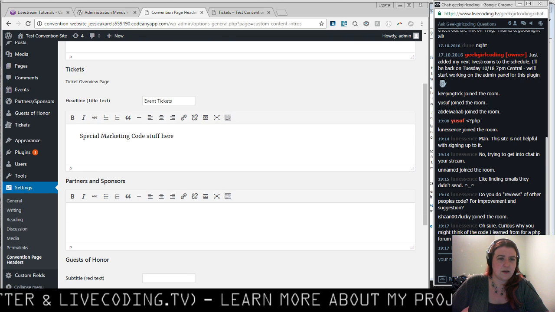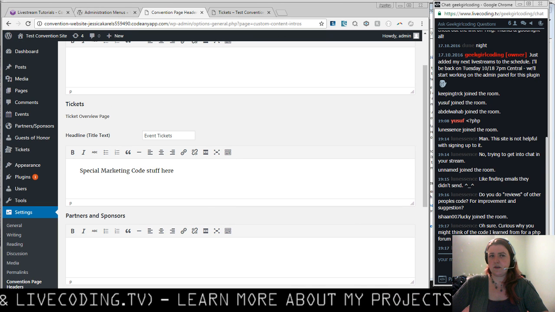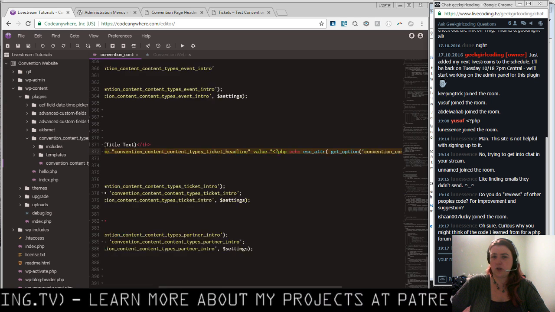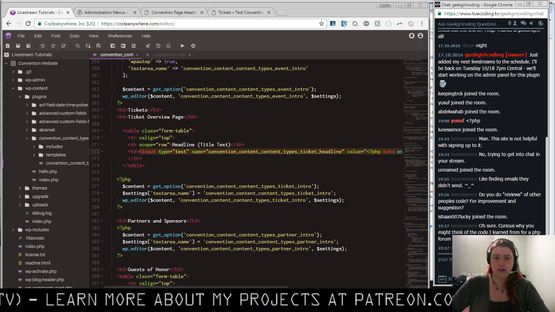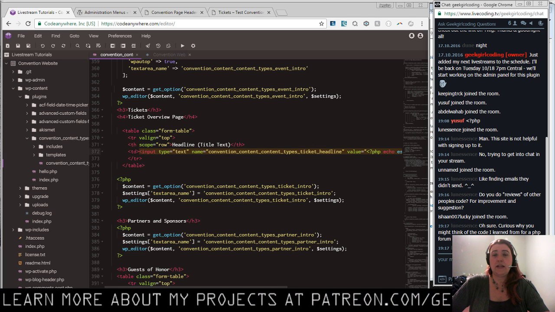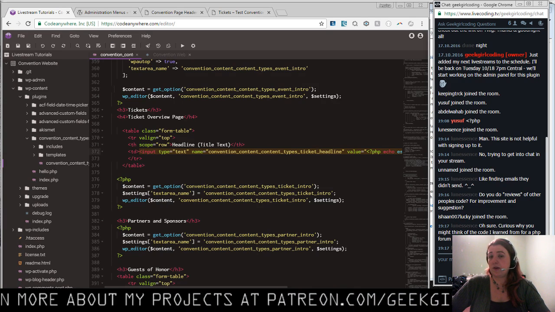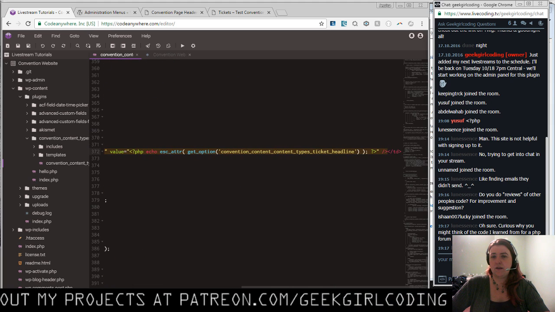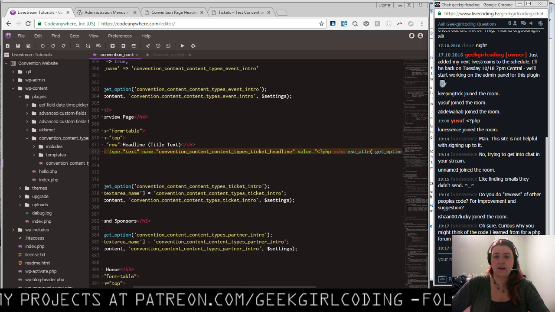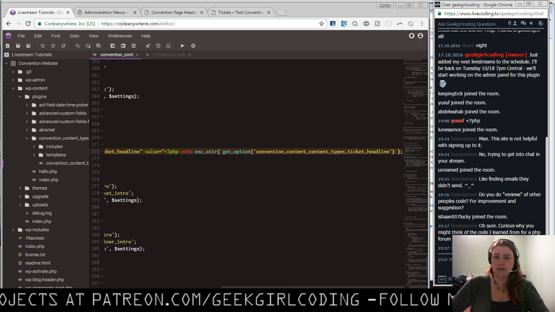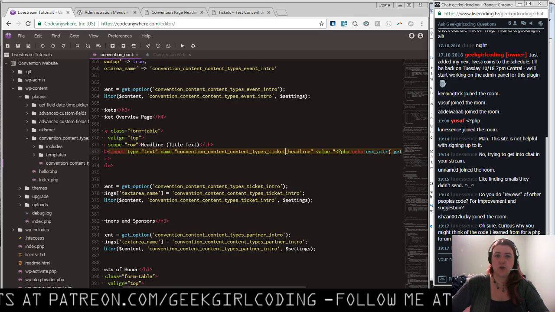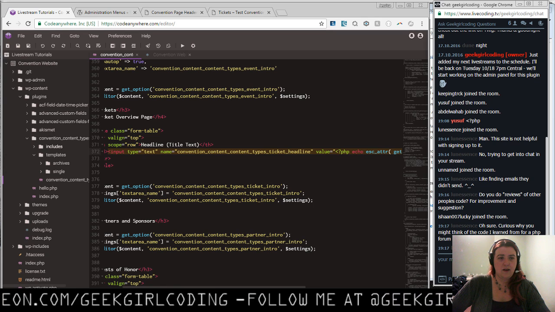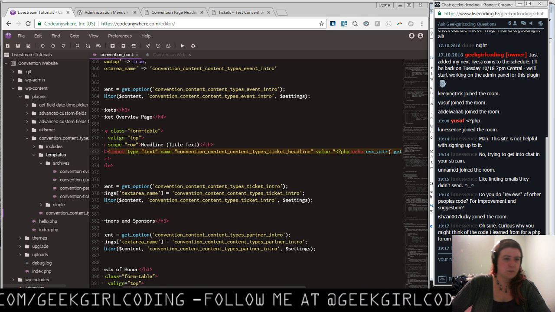Let's take a look here. So now we got this to work. Just to recap real quick for those who are curious, what did she do? We have this whole field here. It's an input field, named based on the variable we're looking for, and the value is basically a callback for getting that option. Now, why is this going to be important? We are now going to go back to our custom content for the archive for the ticket page.